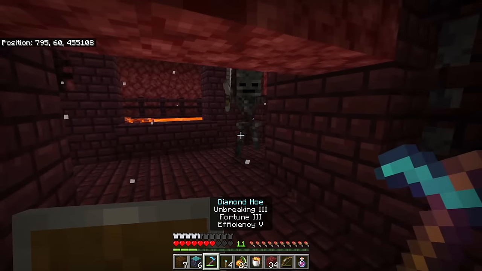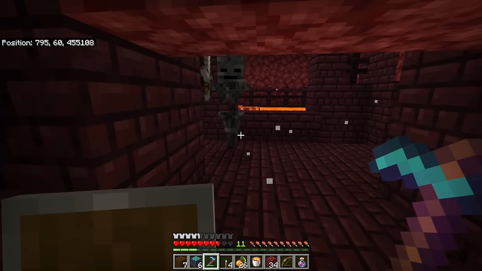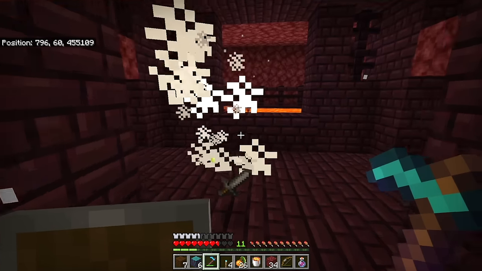And we're going to kill the wither skeleton. Same thing. He can charge towards me all he likes, but this is an environment designed for me.